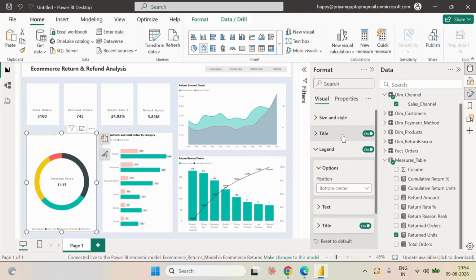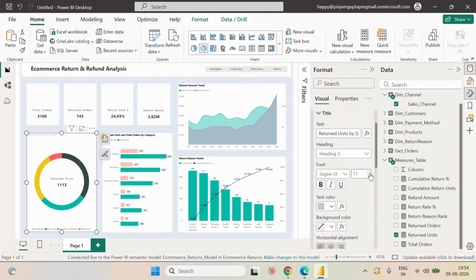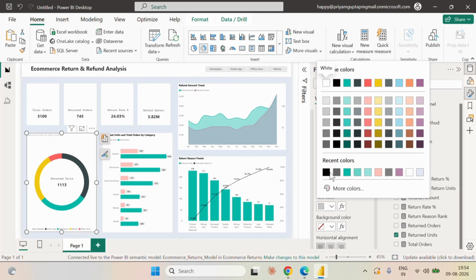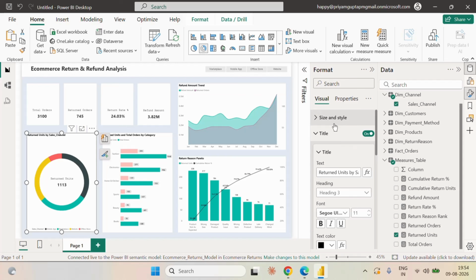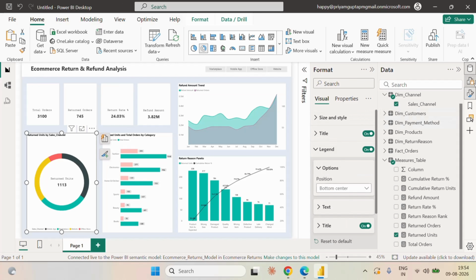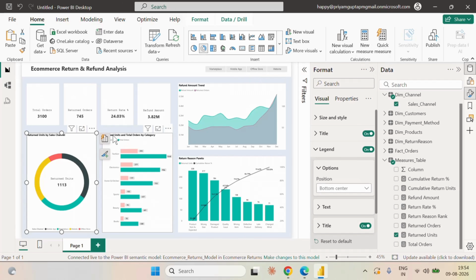Let me turn on the title. It will be 11, black, and it will be bold. Returned unit by sales channel.